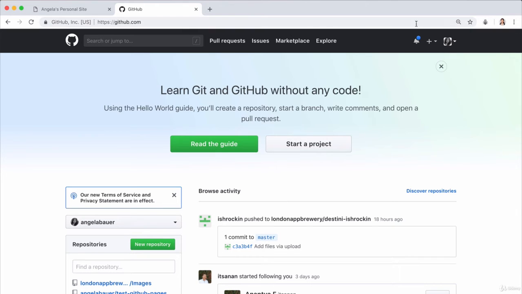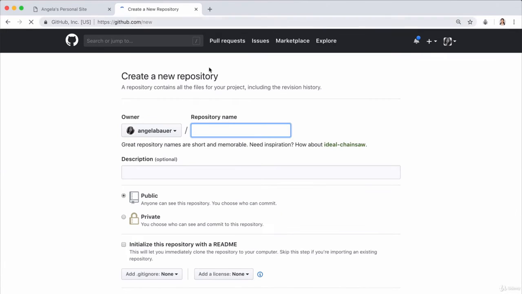If you head over to the upper right corner and click on the plus button, we're going to create a new repository. Now, this repository, I'm just going to call it CV, and this is going to be the name of my project. And all that a repository is, it's simply a folder out there on the cloud that's going to store all of your project-related files. And you'll be able to make changes to the files and update the files, and you'll be able to track all of those changes that you've made in the past.